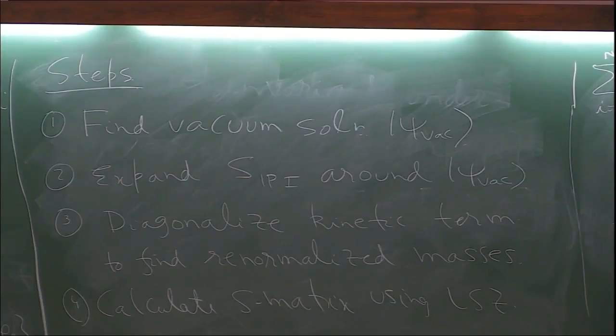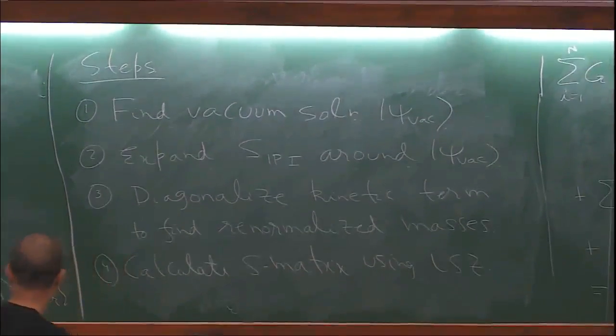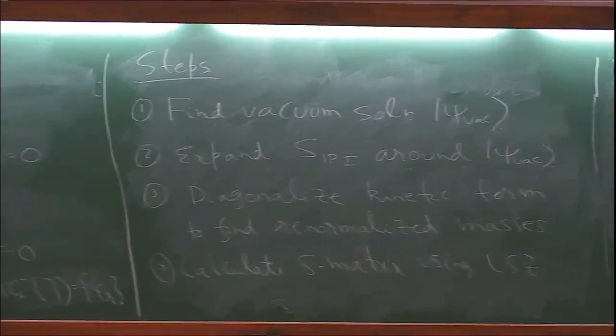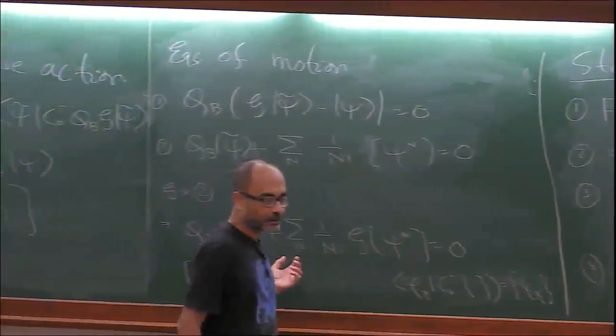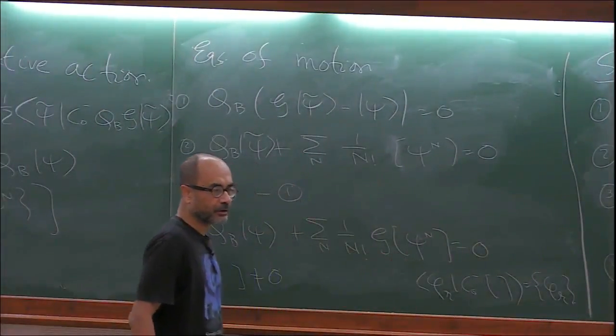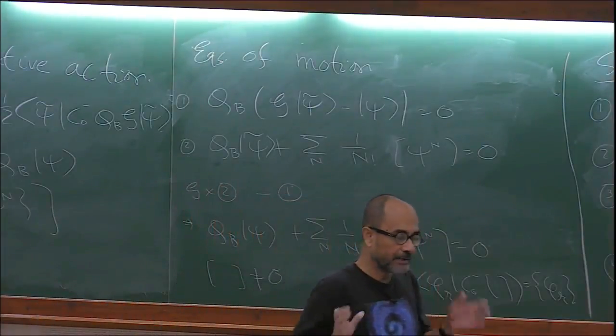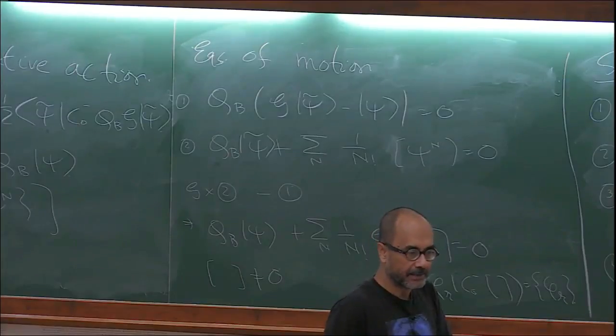Yeah, that if you set psi equal to 0, the first term is 0. Right? The second term, the n equal to 0 term, is non-zero. All the other terms are 0, of course, because they have a factor of psi. So this equation doesn't hold. That's what shows that psi equal to 0 is not a solution. You really have to look for a vacuum solution. If there are no massless tadpoles, then finding the vacuum solution is reasonably trivial. But if there are massless tadpoles, then it becomes more complicated.